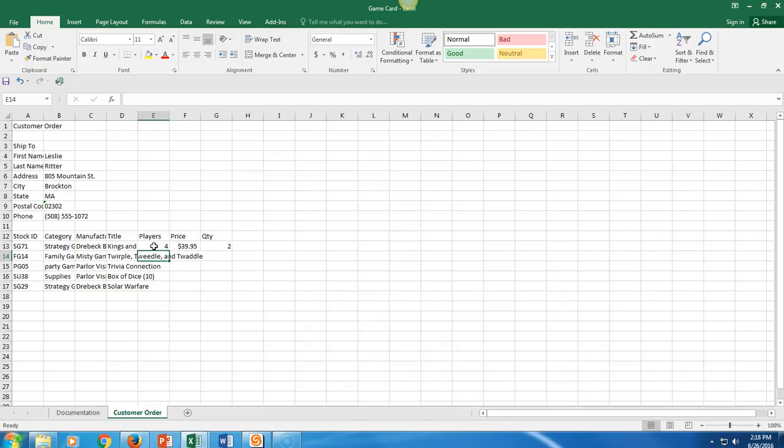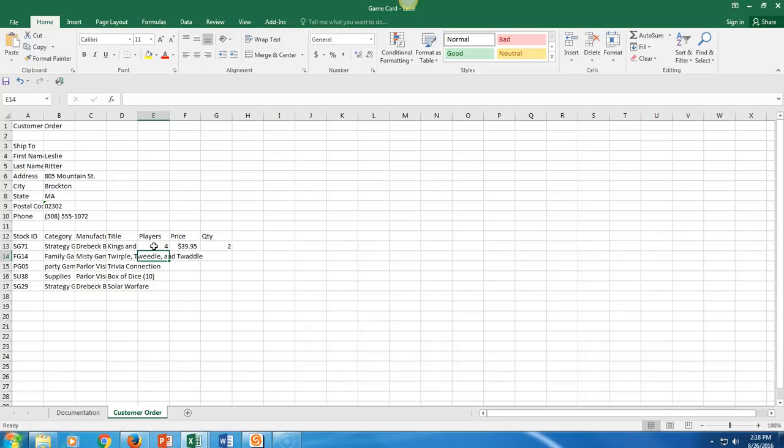Okay. Step number 4. In cell G13, enter 2 as the quantity of the game ordered, which I just did. Sorry, because we're on step 5. In the range E14 through G17, enter the remaining number of players, prices, and quantities shown earlier in figure 1-16.